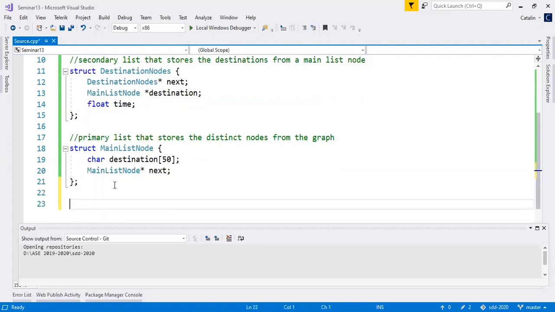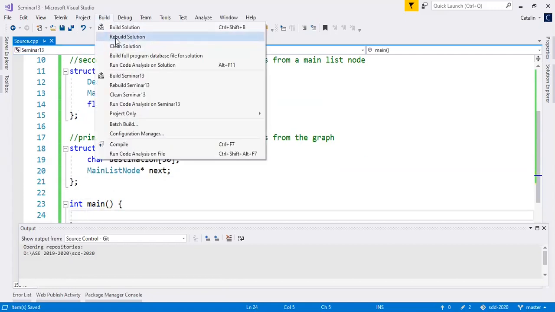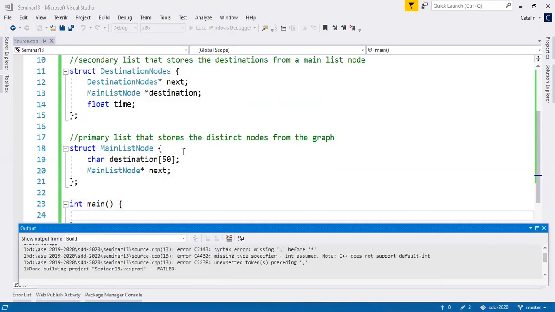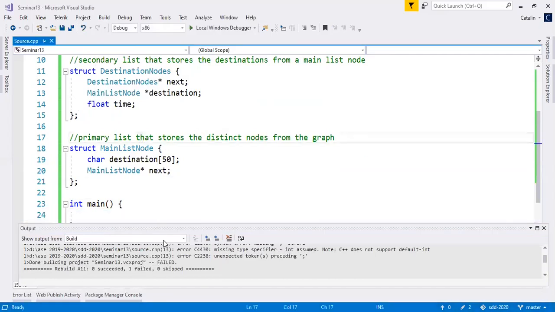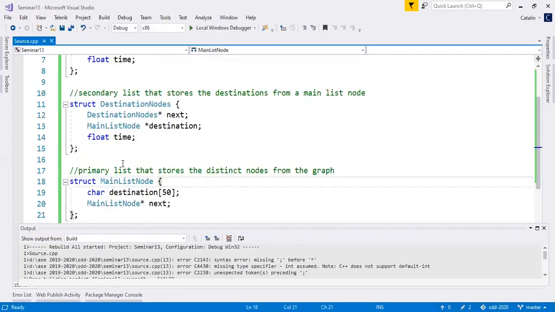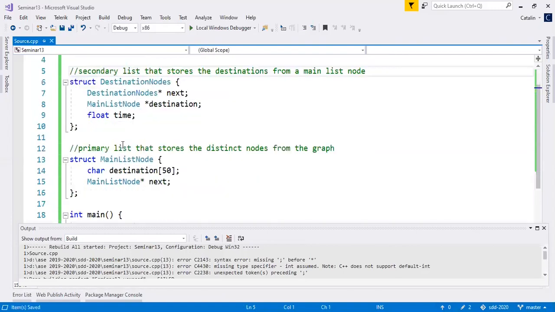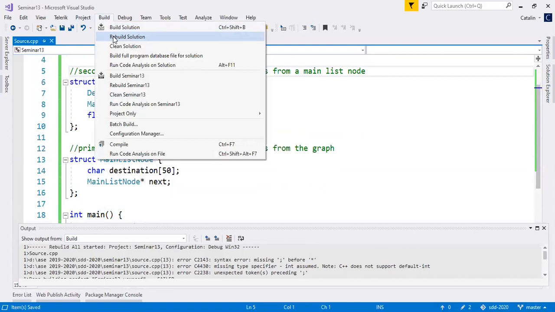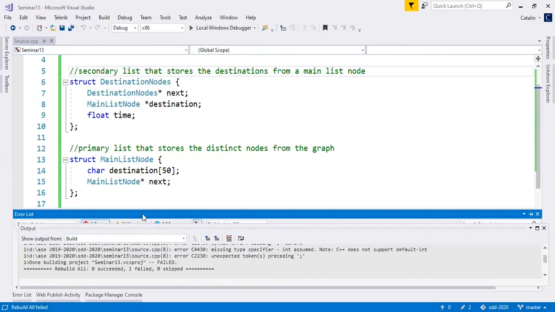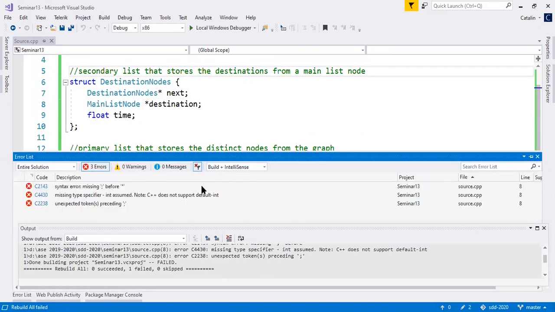Now, let's compile this. The structure, yeah, we can delete it. So let's delete it, and build the project again, rebuild. And remember, you have a compiler which is doing only one traversal from top to bottom.